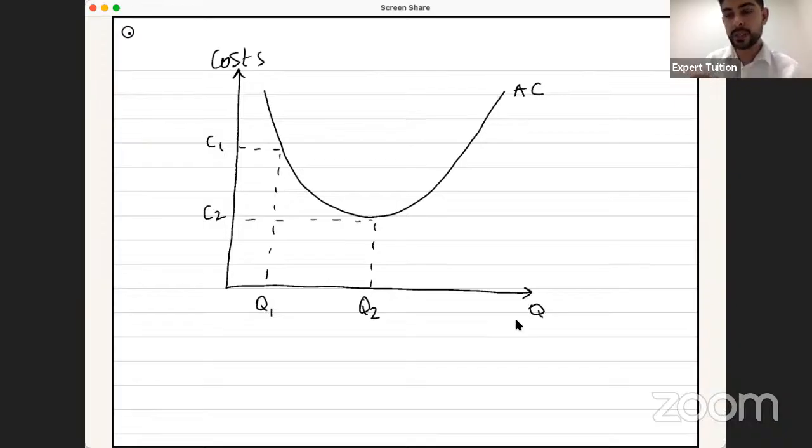And at that quantity, the cost is much lower. Why? Because one of the things they can now do, because they're selling more cars, is bulk buy more of the raw materials they need to manufacture their cars, which is known as purchasing economies of scale. Nice and easy, yeah? So as a firm grows in size, one of the benefits of that growth is that they can tap into enormous economies of scale, like purchasing economies of scale. That will be my first analysis.